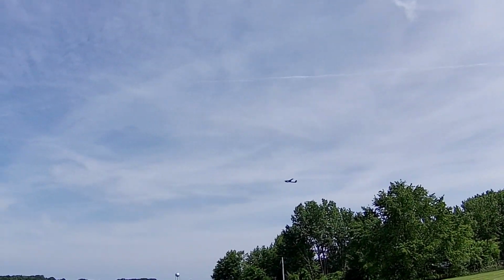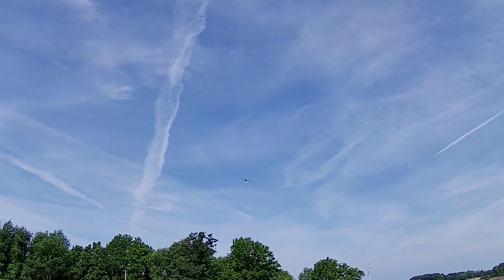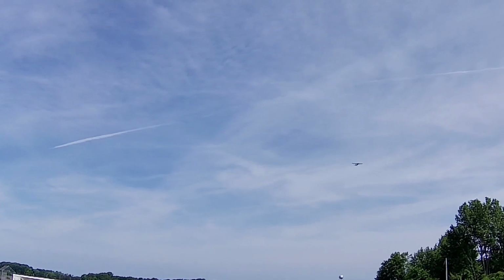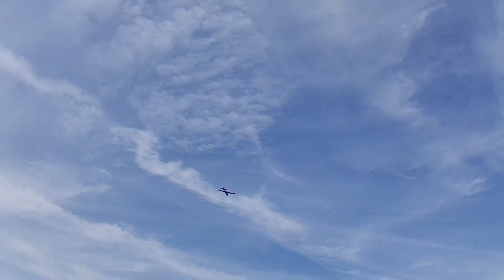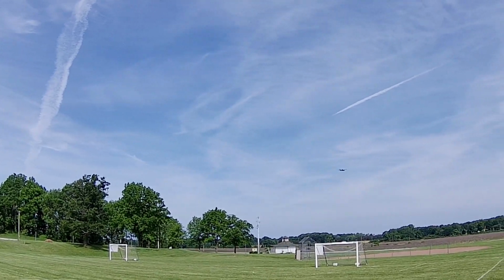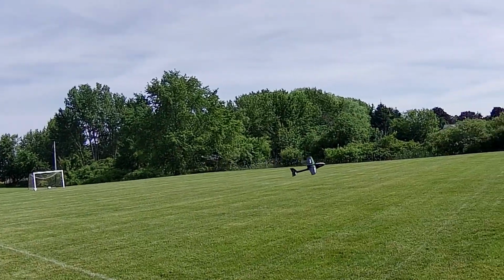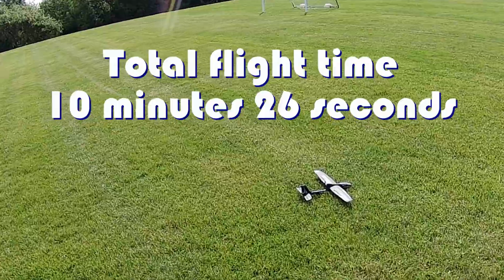I'm just curious, do we have an LVC warning, or is it going to cut off power? I'm at full throttle right now. I'm not sure there is LVC on this. I better think about landing here shortly. Oh, there we go. It just cuts off. So now we're gliding in. The motor's cut off, and that's its flight time. Nice, smooth glide in. It flies real nice. Not as much flight time as you get with the warbirds, but still respectable.